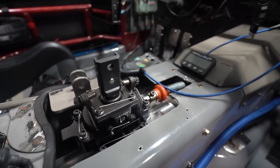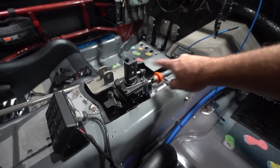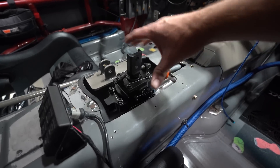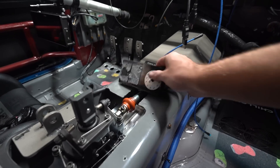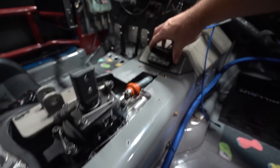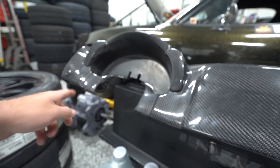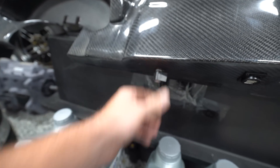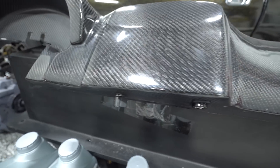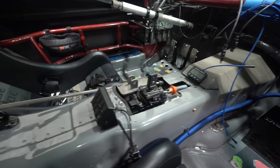Transmission is fully in place — we had to cut a larger opening than expected, but it's done. Driveshaft back in, transmission mount hooked up, motor mounts tightened. The only thing left for the drivetrain is to put the exhaust back in, and we'll do some additional heat shielding while it's out. I also need to modify the cover plate. We had to ditch the bracket with our chillout controller and boost control knob since it no longer fits — we're putting the chillout controller on the new transmission tunnel cover plate and relocating the boost control knob under the dash. I don't need to see it directly since I check the boost percentage on the digital dash anyway.